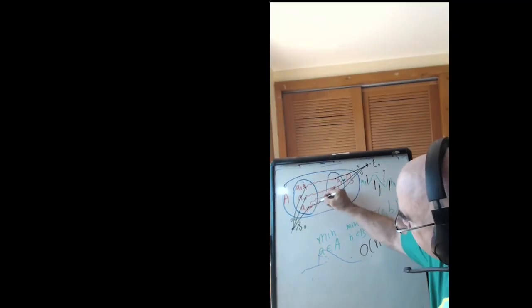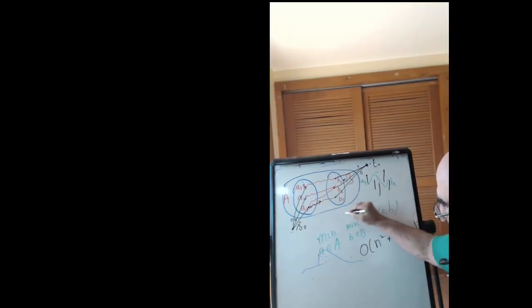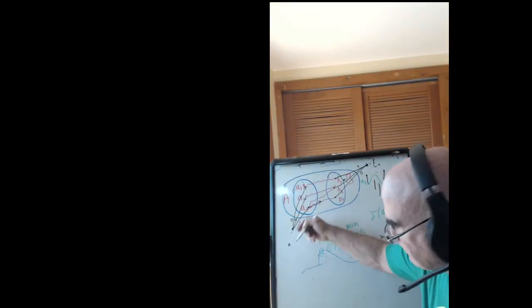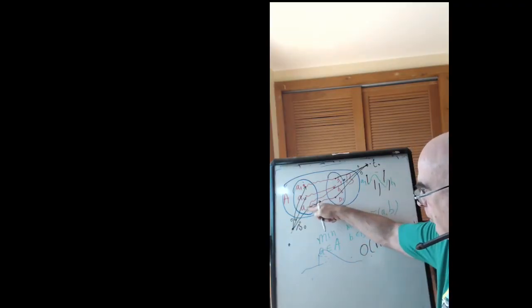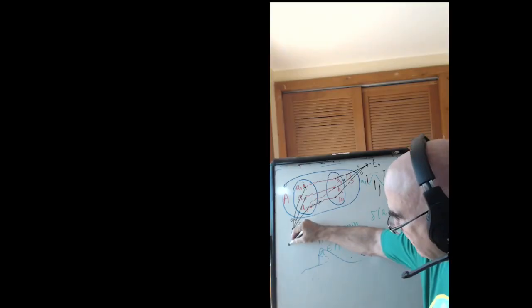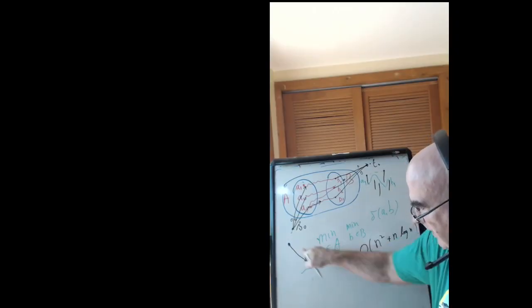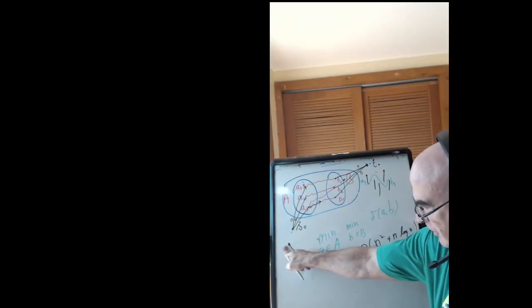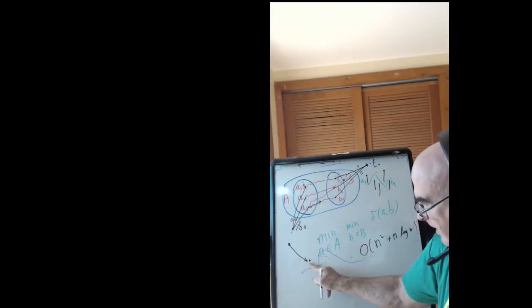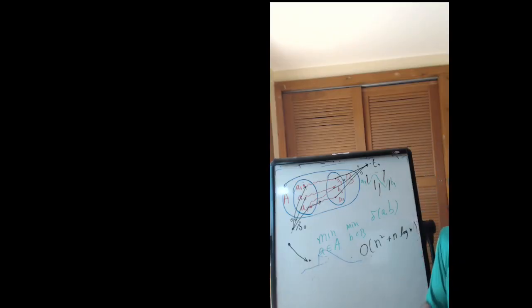And if it's a monotonic path, all my edges are going only to the left, then they have a direction. Going to the left doesn't necessarily mean going horizontally to the left. It just means that the starting point of every edge is to the left of the ending point of the very same edge. Again, the starting point has a smaller x value than the ending point. And now I direct all these edges.